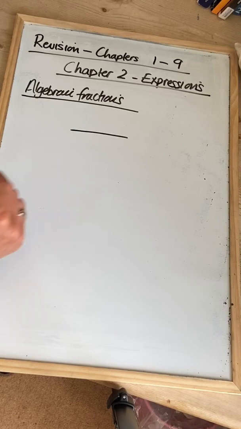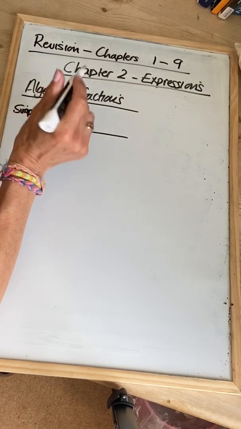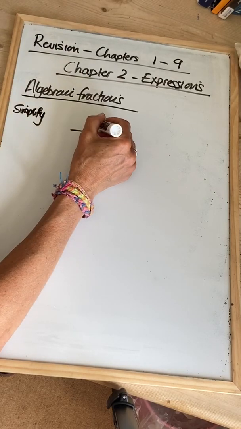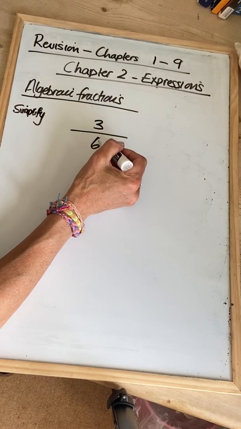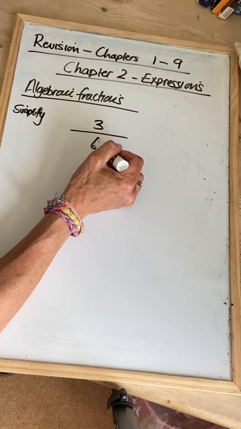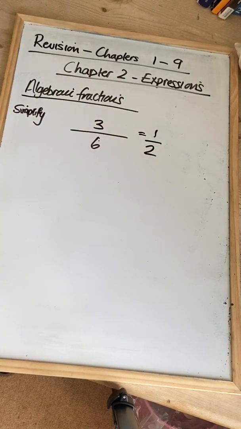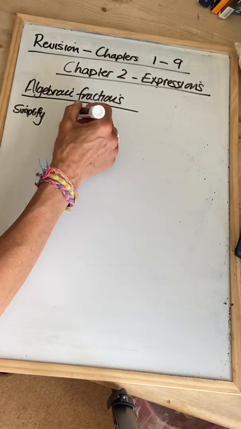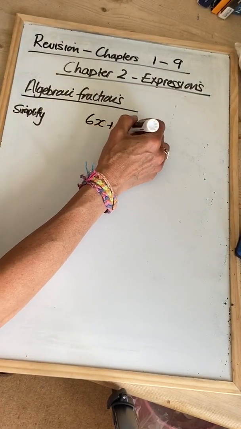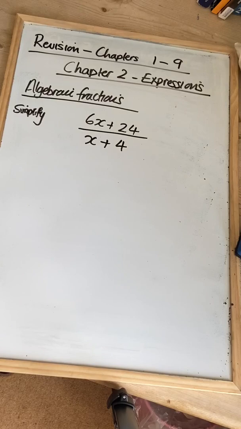What we're going to do with these ones is simplify them. And actually, before we do one, let's just do something like 3 over 6. If I asked you to simplify 3 over 6, you would say, well, these have got a common factor of 3. 3 goes into the top once and goes into the bottom twice. So that would be your simplification of that fraction. We're going to do the same with our algebraic fractions. We're going to simplify them by finding their common factor, and we're going to do that using our factorising skills.